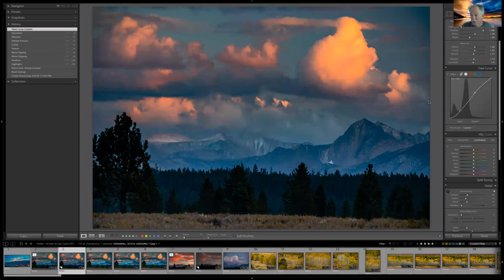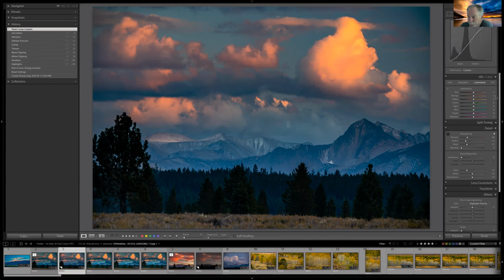And you can also come in here and, like any curve in Photoshop, grab and adjust your curves a little bit. And sometimes I will actually do that. Down to HSL, hue, saturation, and luminance. I use this all the time.